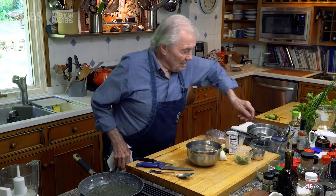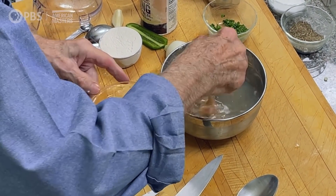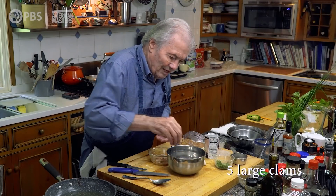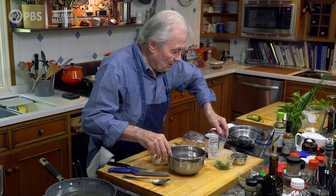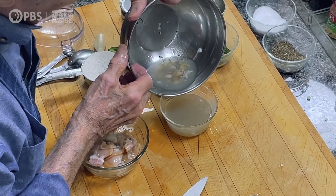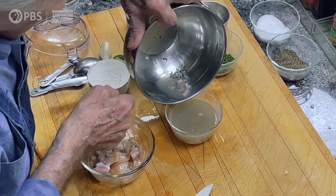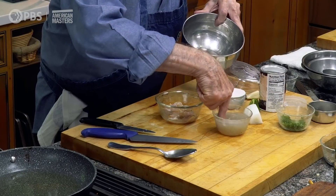What you want to do is wash those clams in their own juice — you really wash them in the juice and get them out. I have about five clams of that size, so probably going to have about half a cup of clam meat and half a cup of juice. You pull it out gently; you don't have to filter it really, just pour it out gently like this. Make sure there are no pieces of shell.